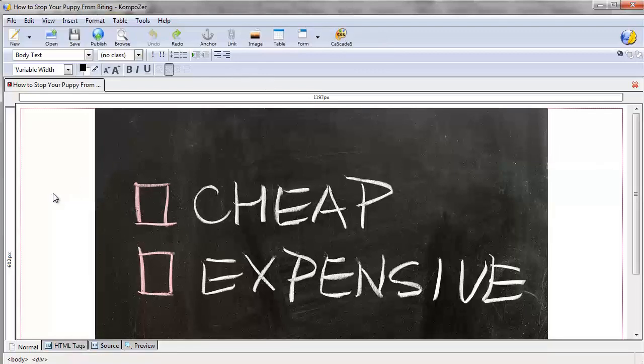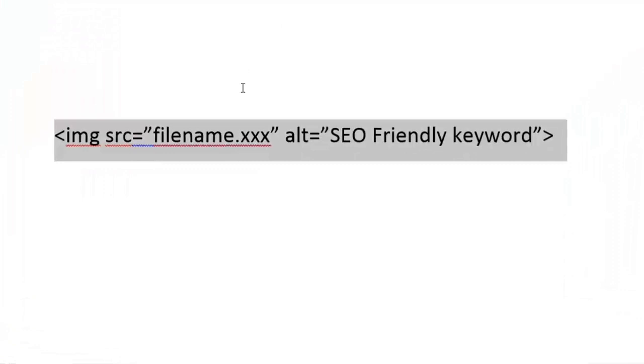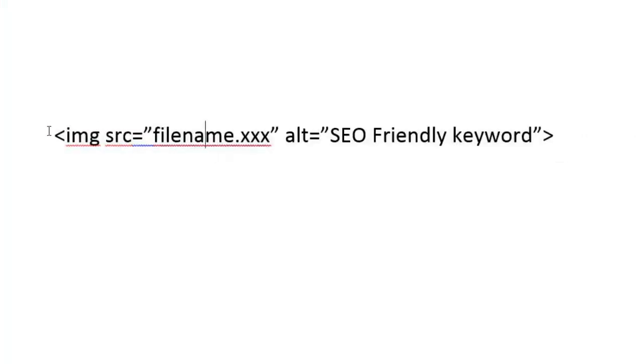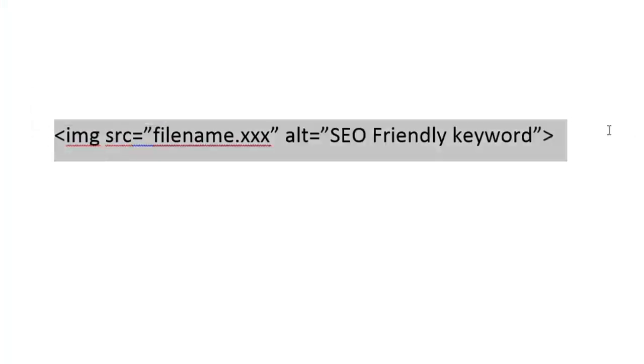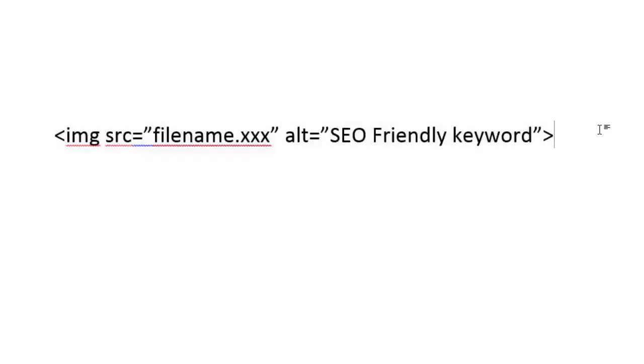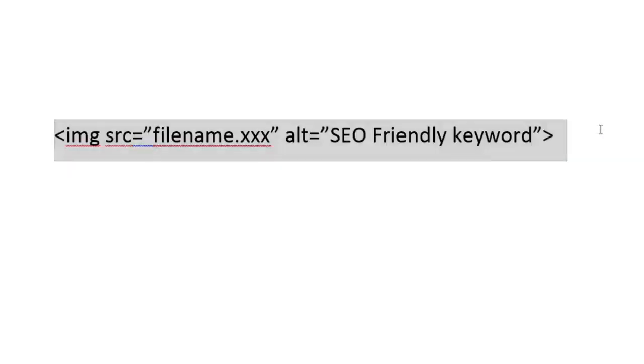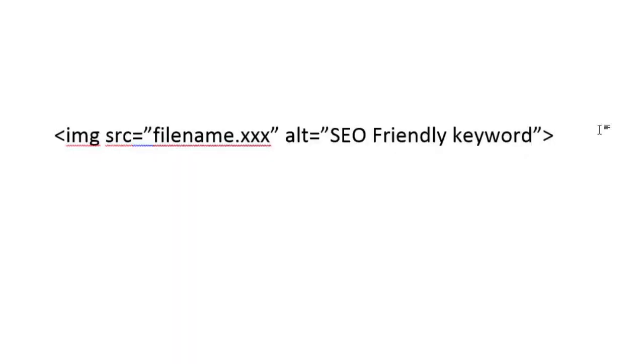So that's another little tip that I have with utilizing Composer. By all means, if you want to stick with Composer, great, that's fine. But I'd highly recommend you at least memorize this simple tag, because when it comes to editing with WordPress or any type of content management system that utilizes an HTML editor, sometimes you're going to run into snags along the way. And if you know this tag, then you can get past simple roadblocks. All right, so hope you enjoyed that video, and we'll move on to the next one.